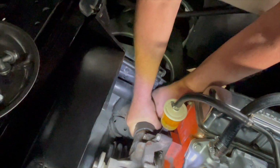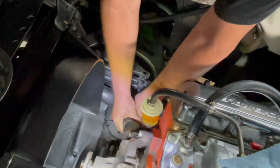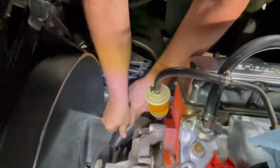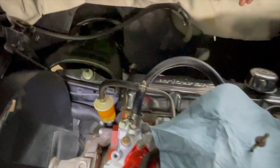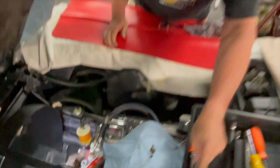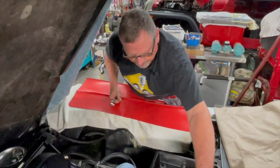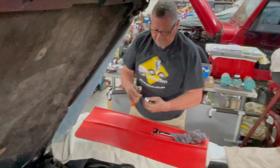When you don't want them to come off, guess what? They come off. There we go. Just be patient and you'll get it. And then I just stick it down there out of my way, so it's not going to bother me. So we have 2 bolts here, 2 bolts there, and we're out of there. So I'll grab my socket here. I like to use a short on this one to crack them loose.